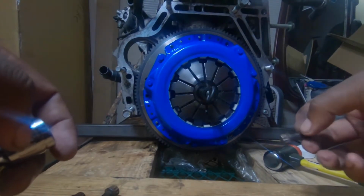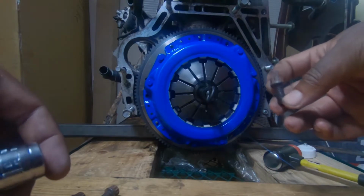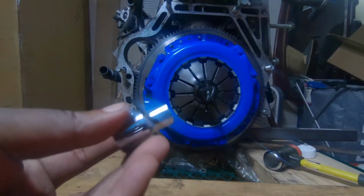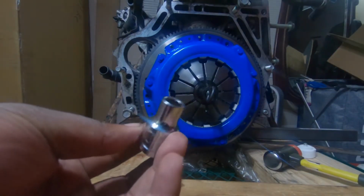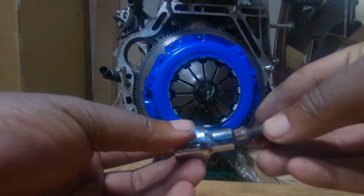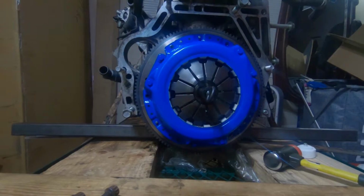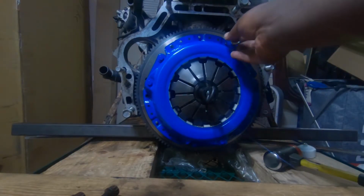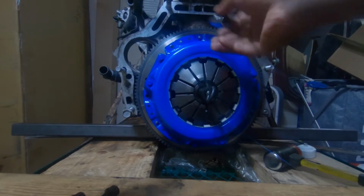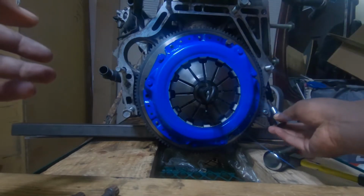Alright guys, so now that you have the pressure plate installed, you're going to take your pressure plate bolts. They are a 10 mil, 12 point socket. You go ahead and just install them, and I'll either put a picture up or tell you the torque sequence. But there's only 6 of them on here.